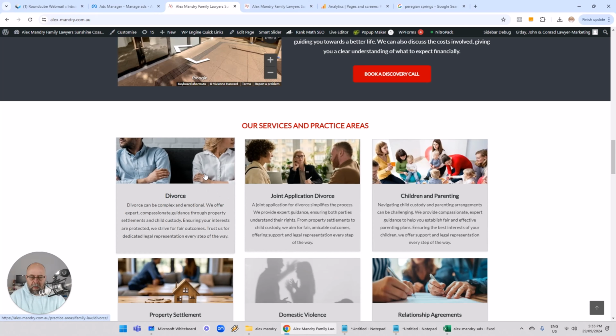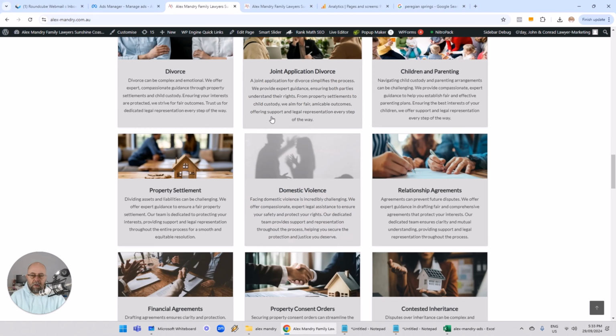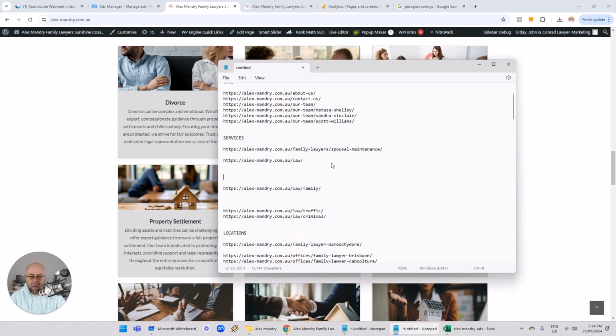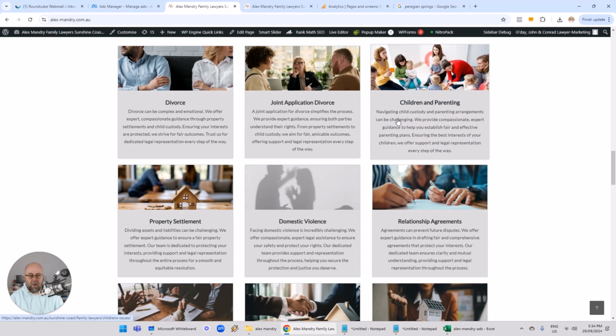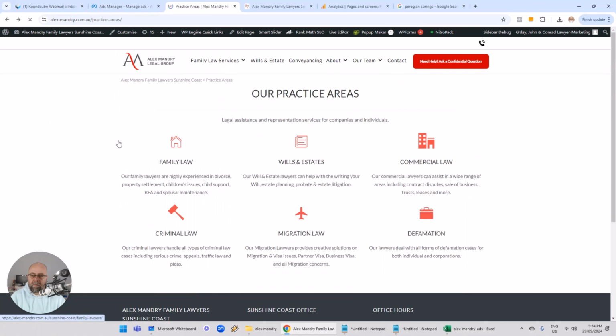So having this layout in particular, I'm a big fan of this layout. You could use this at the parent category level. So for law, instead of seeing tiles or navigation that relate to family law, you would see all of the things that we just saw on the previous page, which would be wills and estates, commercial law. So we might have 6 tiles, right? You can see now what I mean by your site structure tying in with information architecture and also site navigation, as well as user experience.